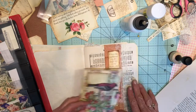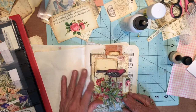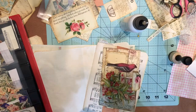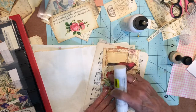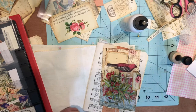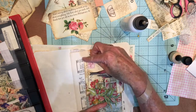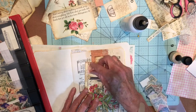All right, and then, do we need another item on there? Darn it, sometimes that wants to, you don't get it all the way down. Okay, so I could put like a postage stamp up there, but I don't really think I need something else, but that does look kind of cool.